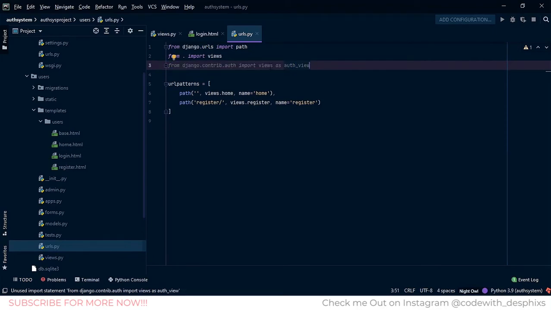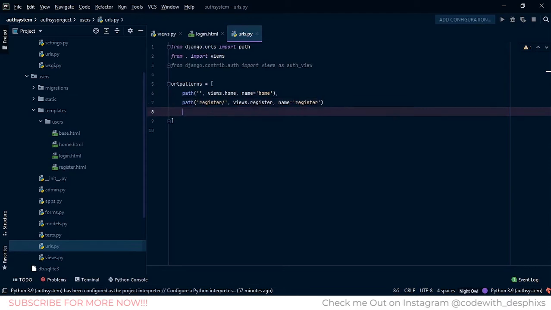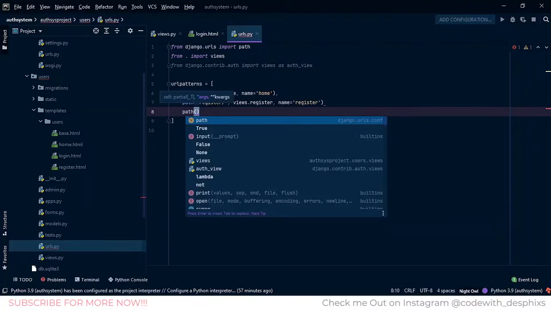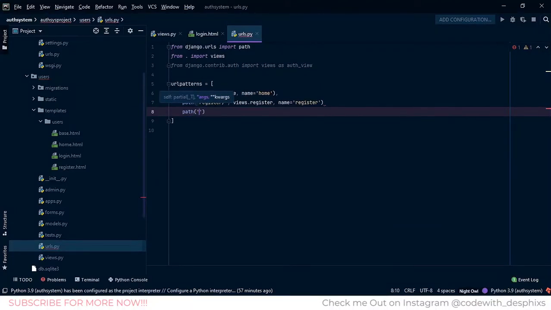This import view has things like the login view and the logout view, just pretty much those two. So let's just go ahead and start using them. We want to define a path, and the first part takes in a string that has login/, then it's going to take in auth_view.LoginView.as_view().